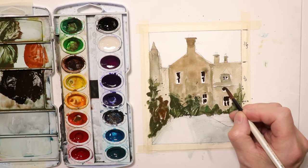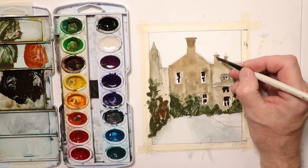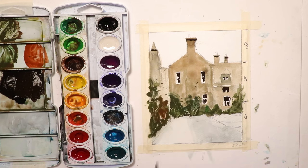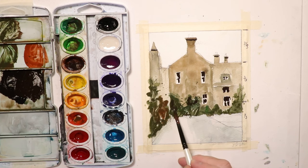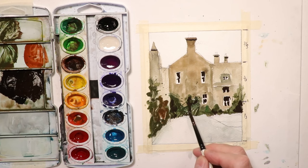Okay, so now here we're adding some really, really dark darks where these windows are. Some shadows under here. So these are the really, really dark darks we're going to add in. You can add in a little bit of those darks too where the bushes are, if you want to add in a few of those darks there for the bushes, like that.